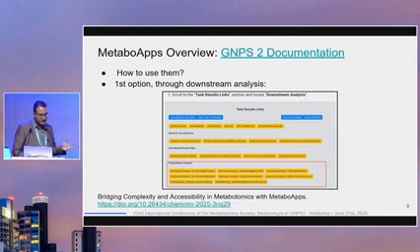That's, in a very summarized way, the foundation of GNPS.